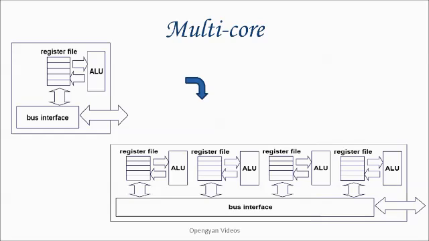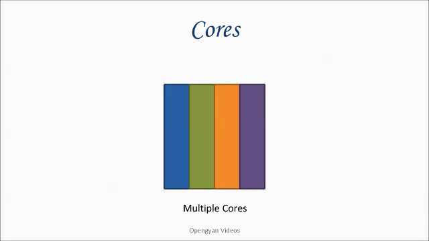Over here in the multi-core architecture, we have the registers, the ALUs for multiple cores, and there is this common bus interface that carries the data to and from the cores. The cache memory is a different subject which we will see in the next slides. Let's just take this as an example for multiple cores that are there in a given processor.